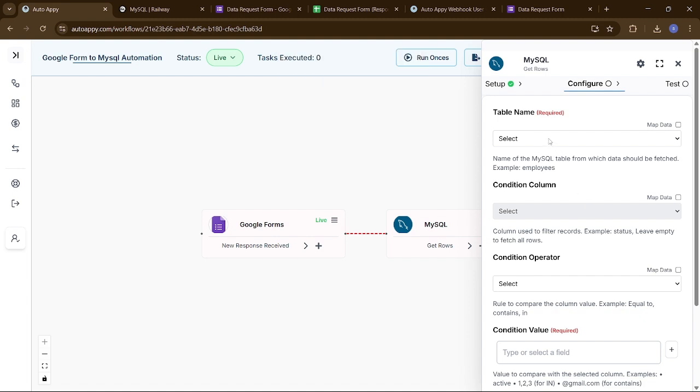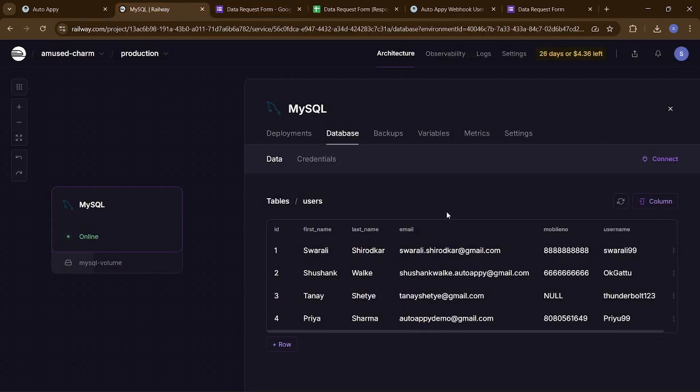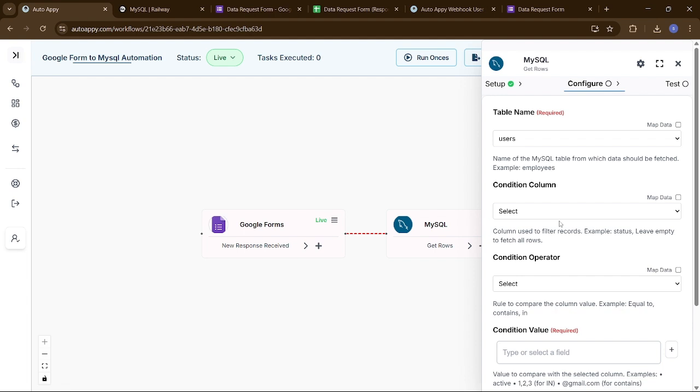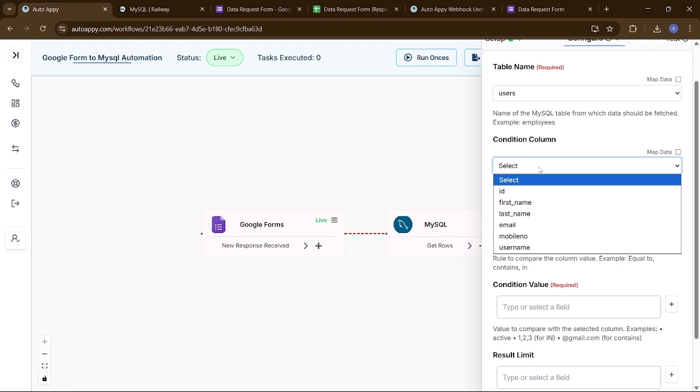After that this will be set up. Here in the table name you will find the users table, which I already showed you in MySQL. Just close this. This is the users table. Post this, I will be selecting a condition column, the column on which I want to apply the condition to get the rows of a particular user.